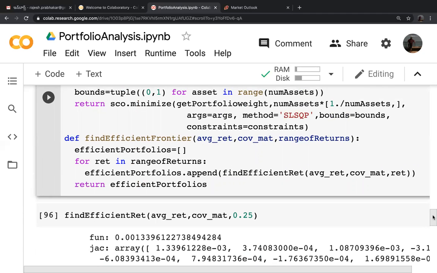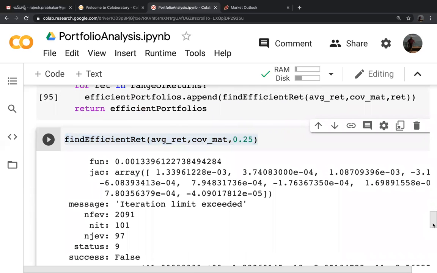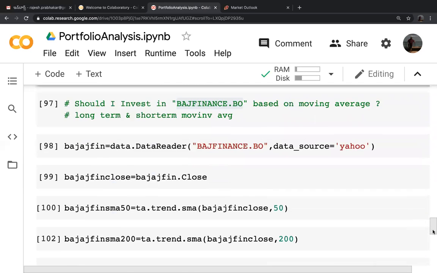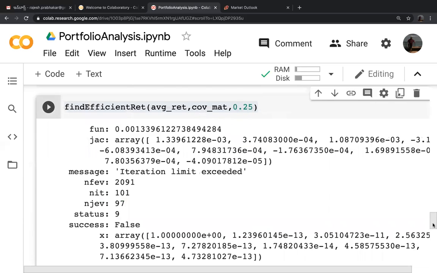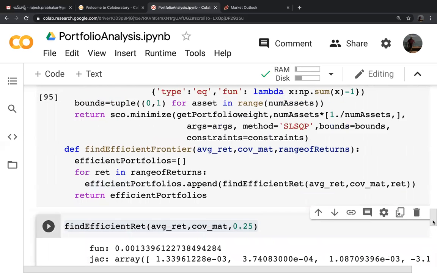Okay, so that is what I meant. That is what I asked when I said is there a link or something. Yeah. This is the only function you need to remember. How to use this function is the only thing you have to remember. Very simple thing. So we need to give the average return and weight, right?